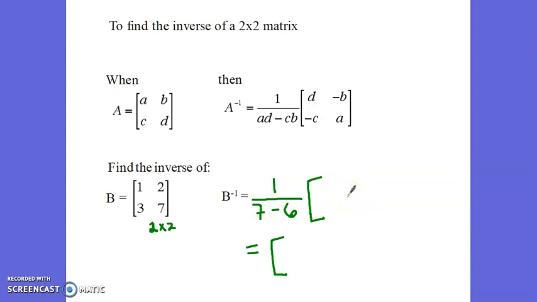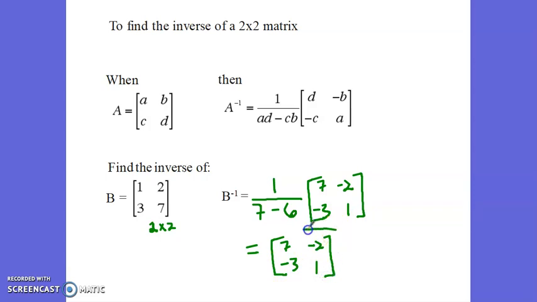Then over here to the right, we've got to actually construct our matrix. We're going to take our 1 and our 7, and they're going to switch spots. So down here, that'll be a 7 and that'll be a 1. And then over here, we're going to take our 3 and our 2, and we're going to make them negative. We're just going to attach a negative to both of those. So we're going to end up with a -3 and a -2.